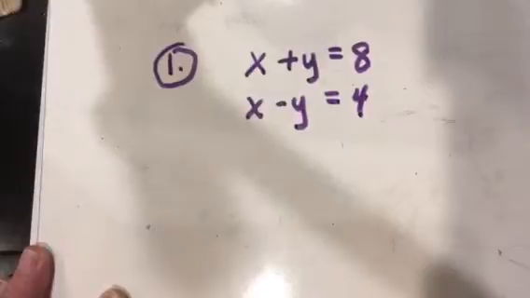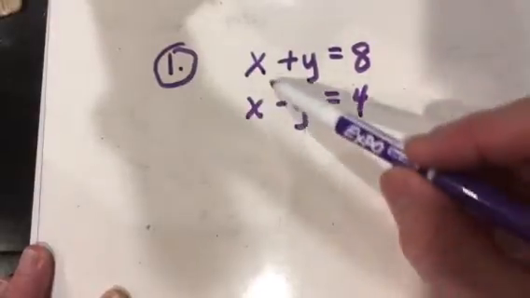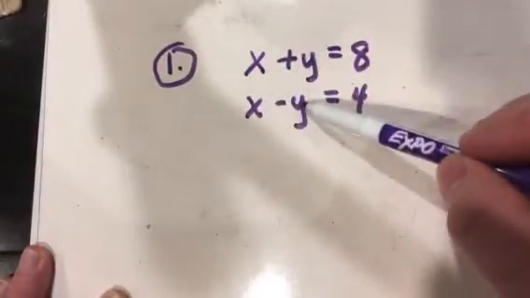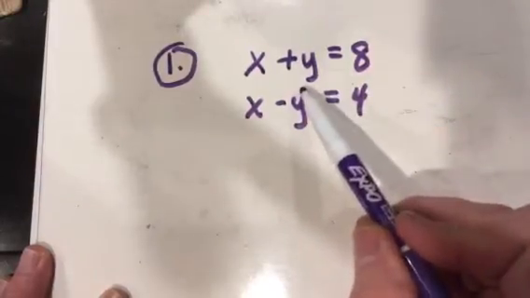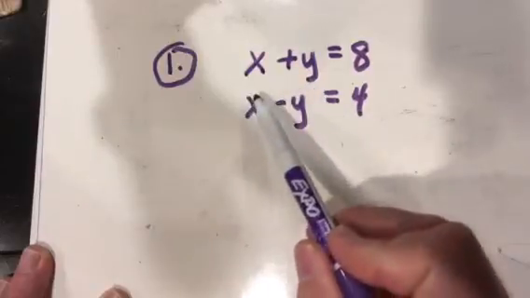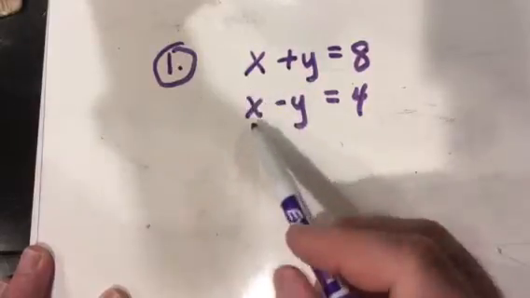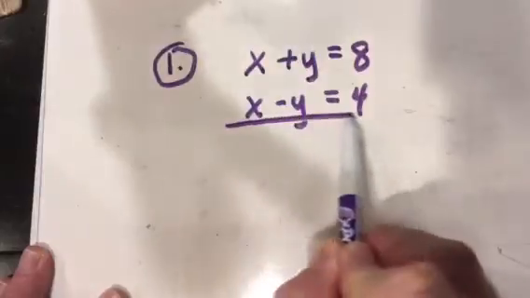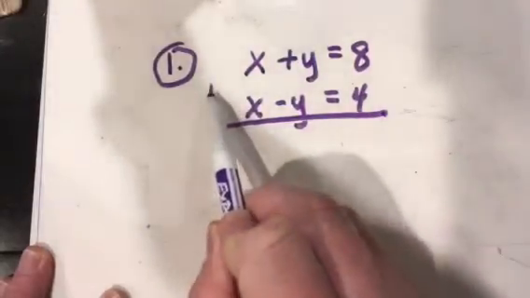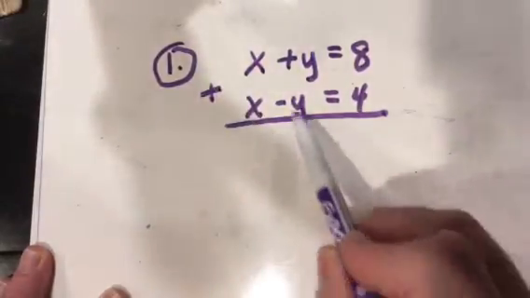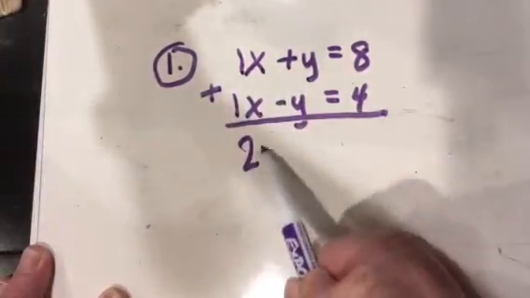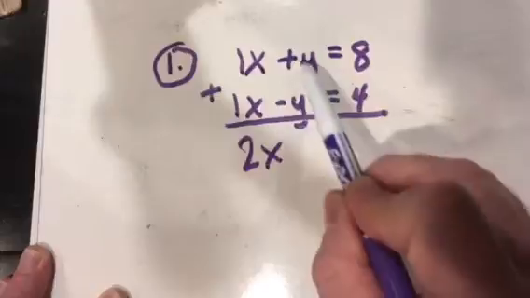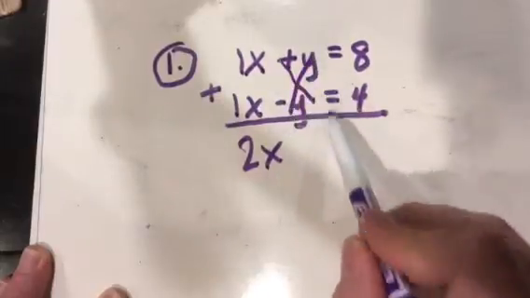And remember, the key to when to use elimination is most of the time if everything's lined up, x's, y's, equal signs, numbers, that's a good time to use it, especially if you have opposites or same, which we have both here. When you have opposites like we do with y and negative y, you can add. And what happens is this is 1x and 1x, which makes 2x. Y plus negative y cancels, that's why it's called elimination.